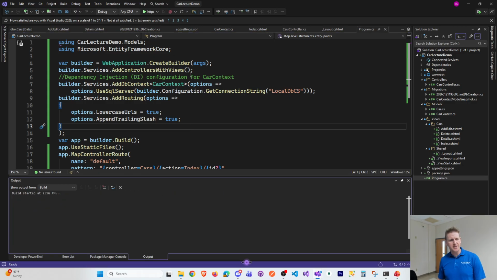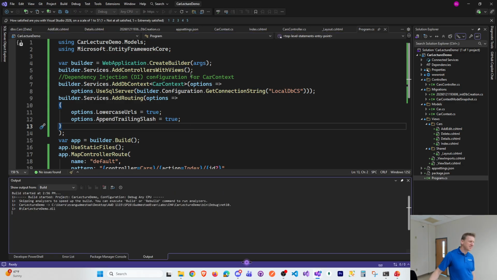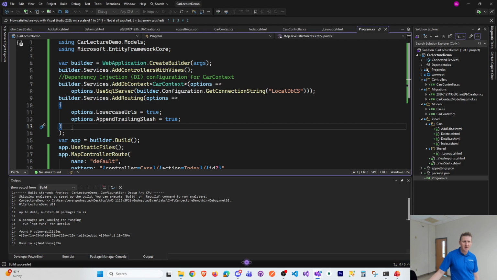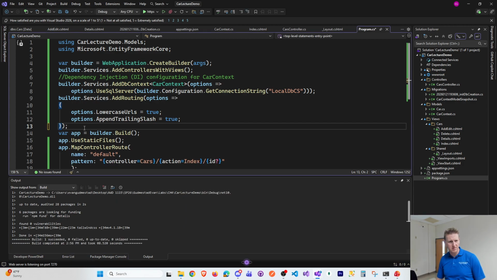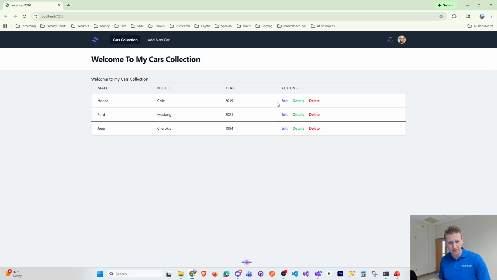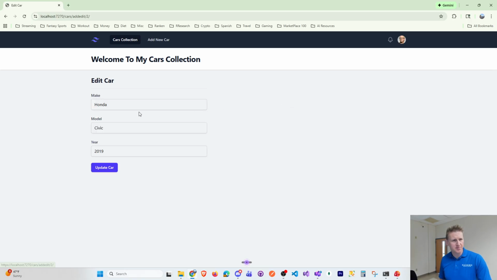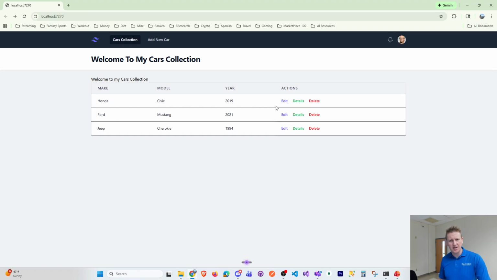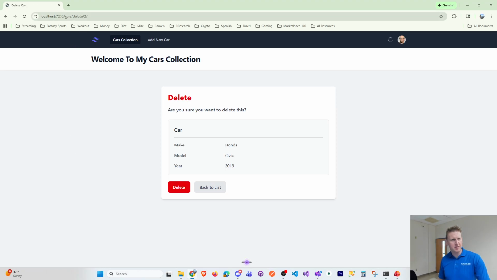There's a couple of small things there for our URLs. And then while we're at it, okay, so now we've got lowercase URLs.